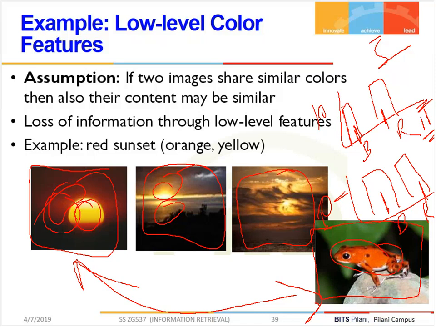I am just giving you an example of this frog image and the sunset image. You just assume that they have an equal number of colors and an equal number of pixels in each color, but they are still not the same because their pixel distribution is different. So don't go by the literal image, that there is no yellow in this frog and in the sunset there is yellow. Just assume that there are two images which have the same colors and the same number of pixels in each color, but their spatial distribution could be different.